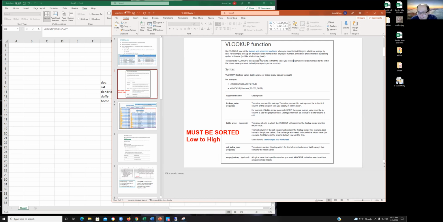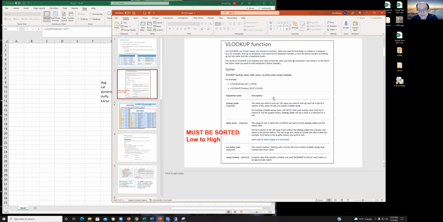Or you can have numbers, and you can have ranges of numbers. And then within that, you'll have different values and you'll look it up. That's why it's called a VLOOKUP.